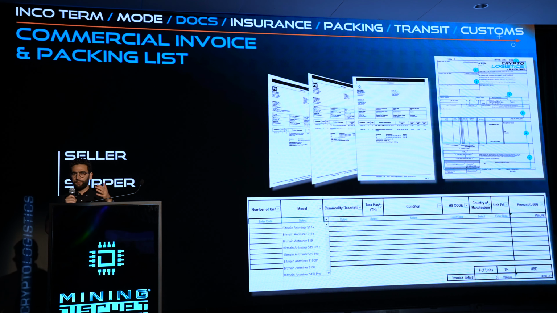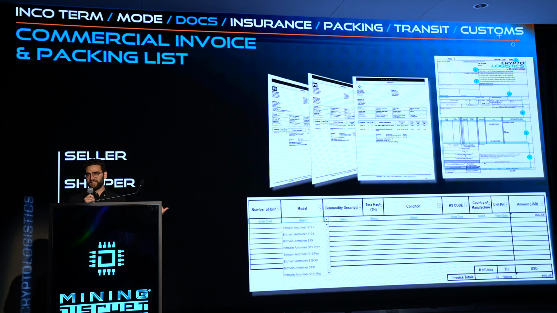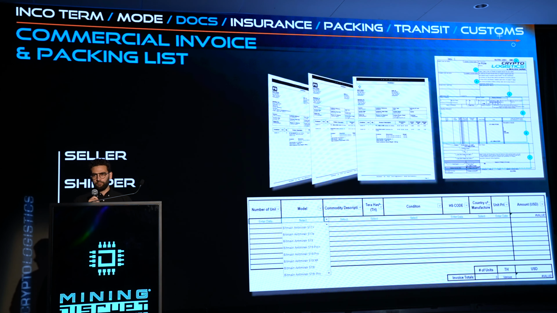And then here on the bottom, that's something that we provide to our clients, or it's open even if you're not our client, you can ask one of our team members for it. We have an Excel template that autofills commercial invoices and packing lists. You can use drop-downs to pull the model that you want, whether it's from Bitmain or MicroBT's WhatsMiner or Canaan, whatever it is, and it will calculate the weight per pallet, etc. Come to me or one of our team members if you'd like to get that. It's an Excel file, super simple, and the password to unlock it is crypto, and you can do with it as you feel best.